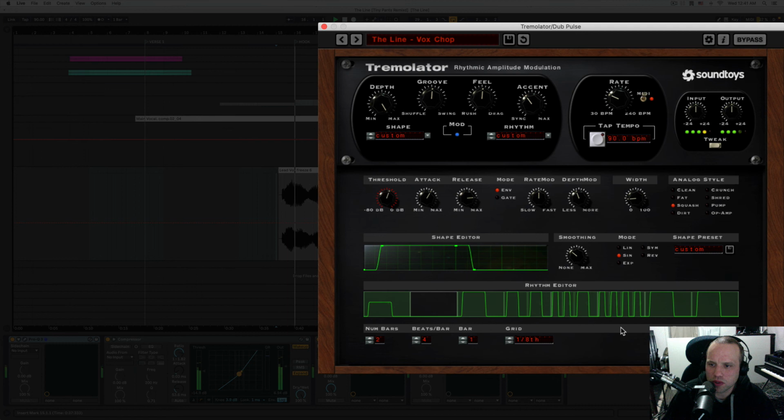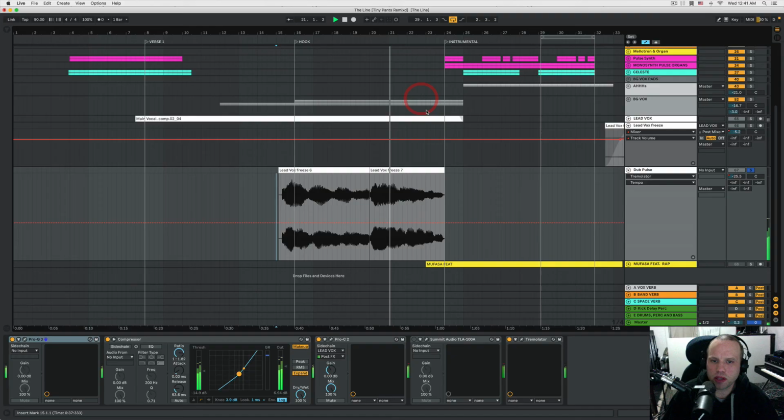I think there's two. It's kind of an A-B pattern back and forth. And it's chopped up like that, and then it's chopped up with the feel applied, so it kind of swings with the beat, which is nice. So you can kind of hear.